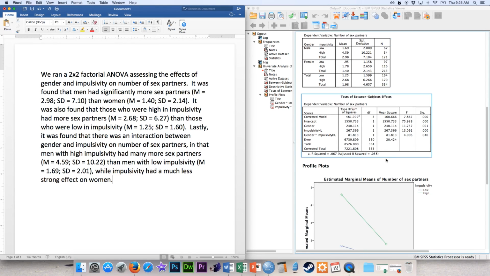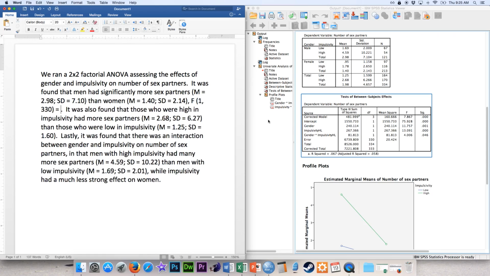Now we want to start putting in some of the F statistics from this. Basically wherever there's significance or non-significance. So first this one, for the significance of gender, put a little comma in there. That was an F test. And for the degrees of freedom, you always want to start with the df of the actual variable. So here I'm looking at gender, and the df was a 1. And then the df for the error. So here it's error, and it was 330.